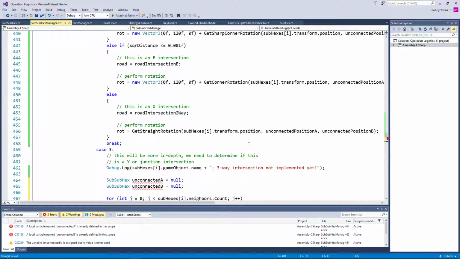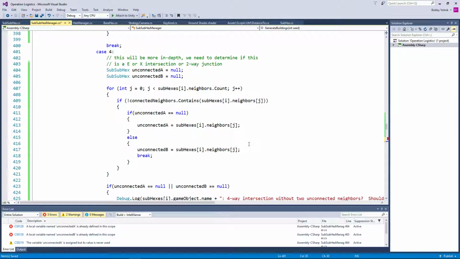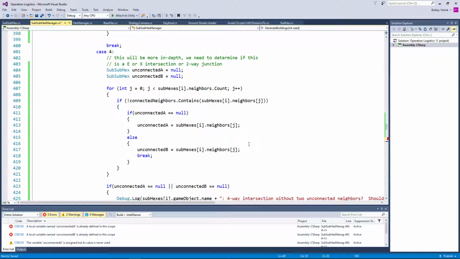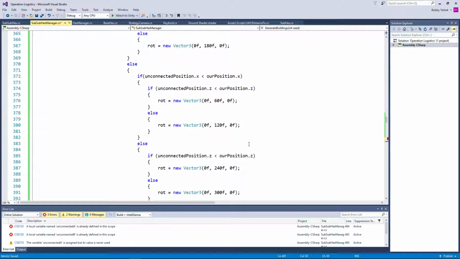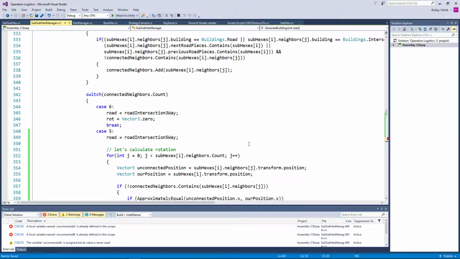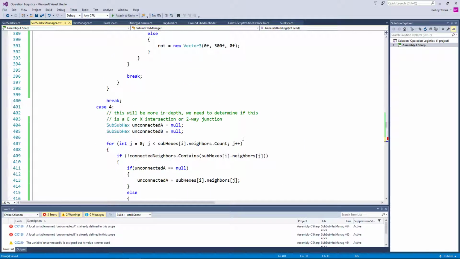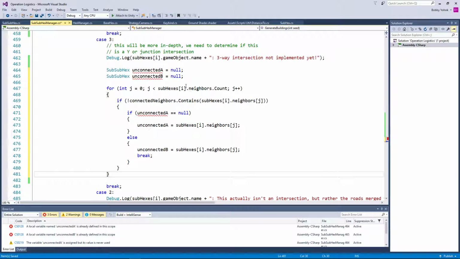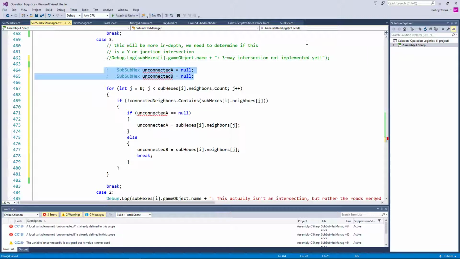We've already defined unconnected A. That's in a different case, though. Shouldn't that be out of scope? That's a little weird. Anyway, we are going to go ahead and comment out this debug log, and I'm going to make a list.